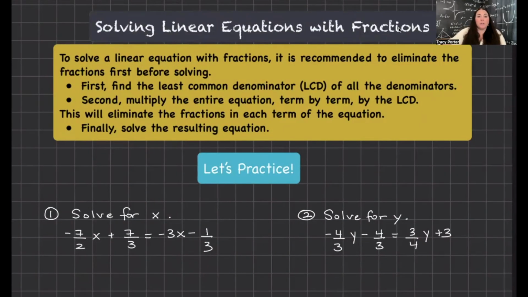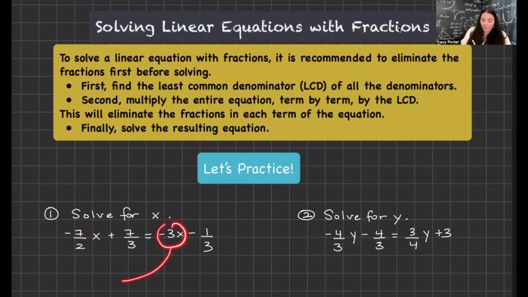In this video, we're going to solve linear equations that contain fractions, specifically the coefficients. As you can see in this example, the coefficients of x or the constants, those terms contain fractions. Some students and teachers will just take the equation as is and solve it working with the fractions. And that's okay. You can do all the fraction operations.